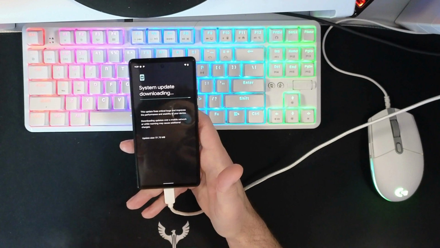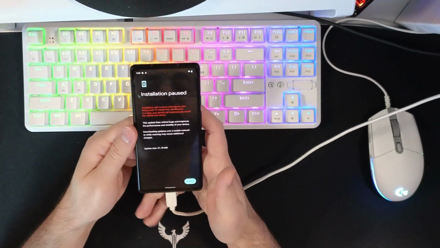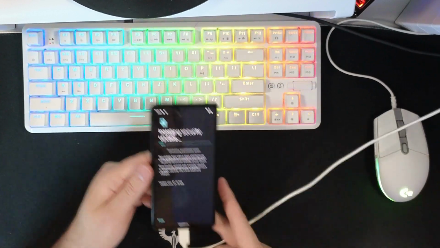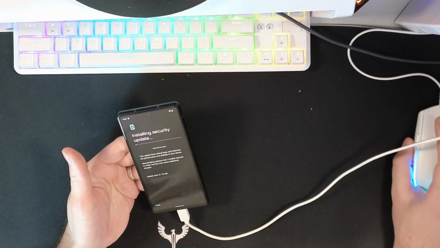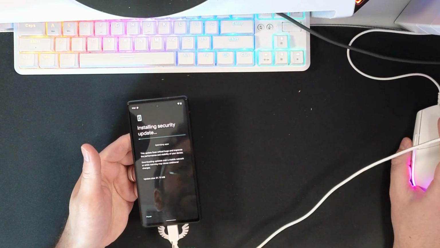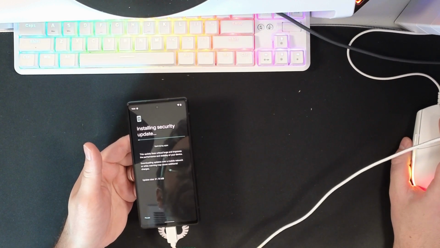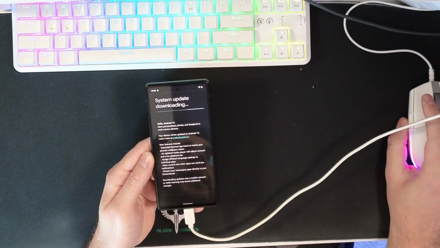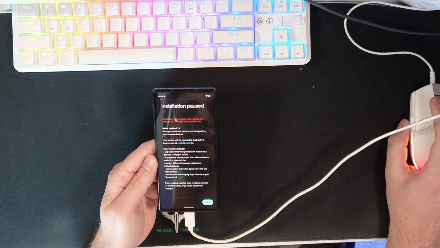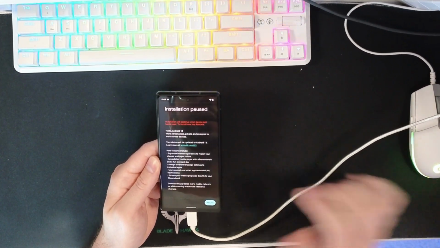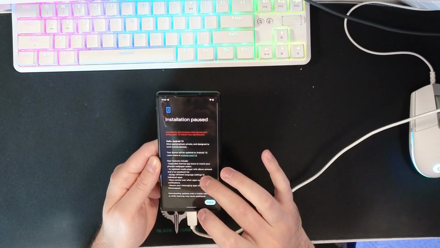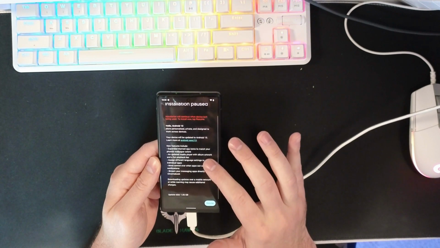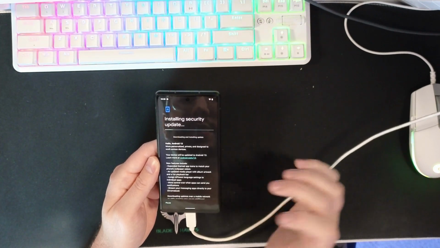A little bit of a hitch here in the install. All right, so we're going to do that and come back to it. So I came back after a little bit, still seems to be installing updates and optimizing apps. So does seem like this part is going to take quite a bit. So I went ahead and installed the update and now it wants to install another update. Looks like this is Android 13, includes some updated things. So looks like we're also going to have to do this as well.